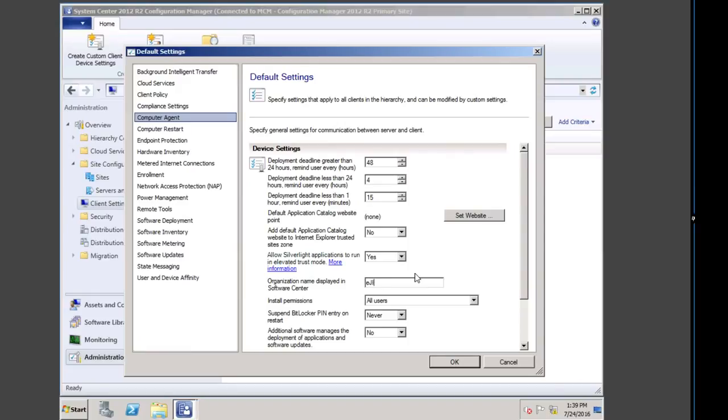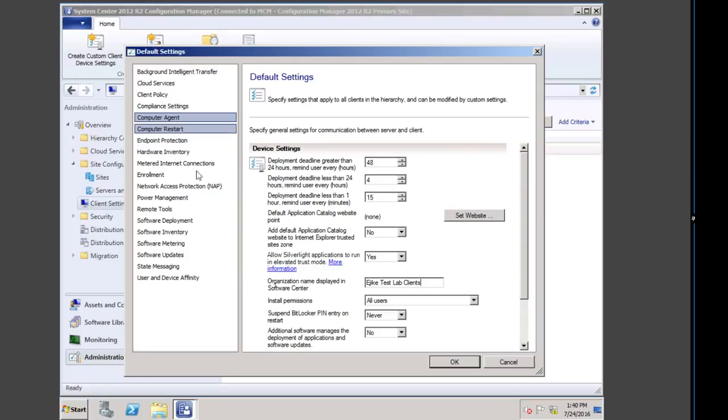So let's call it HGK test lab clients. So that is done.